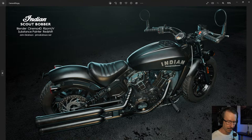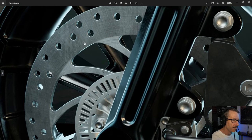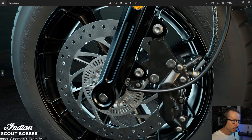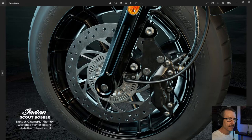So I wanted to do a few close-ups, and you can see there's a little bit of dirt in there, and the brake plate there looking reasonably realistic, height maps on the wheels. I did all the glass and reflections as separate materials in Redshift. That worked out really well.